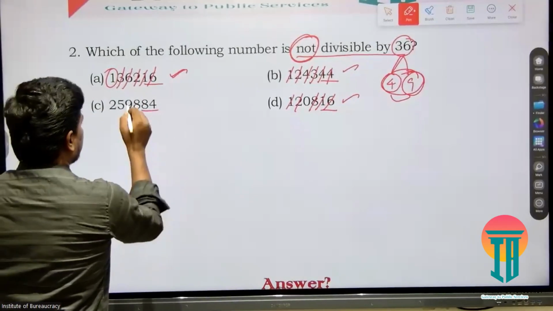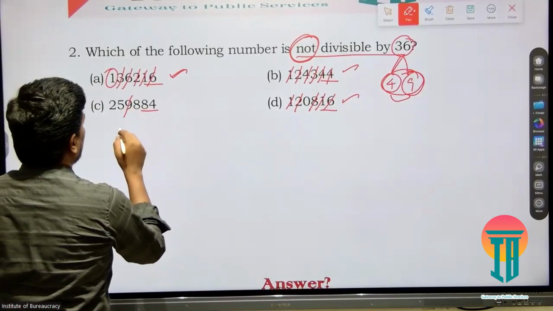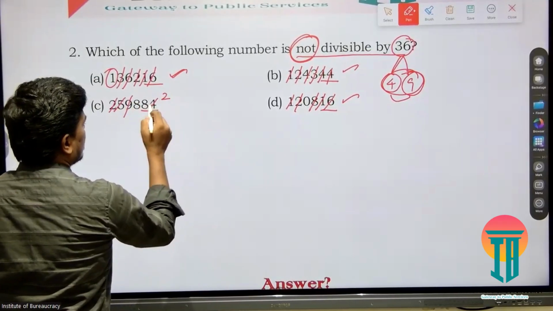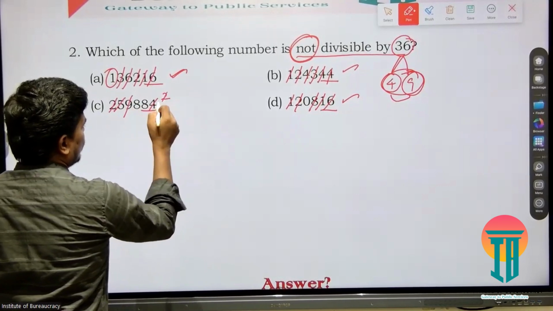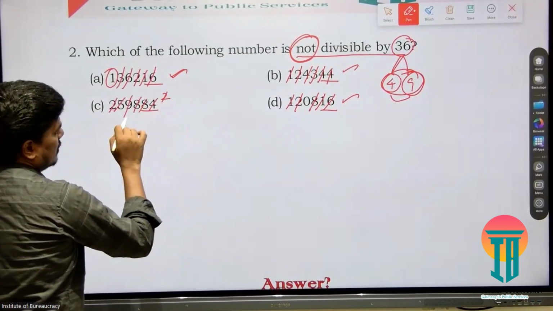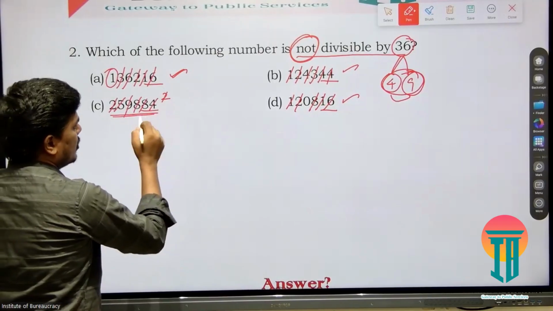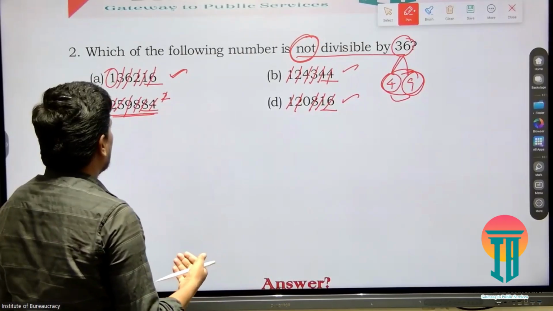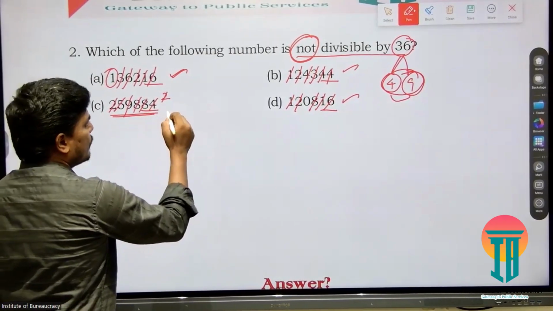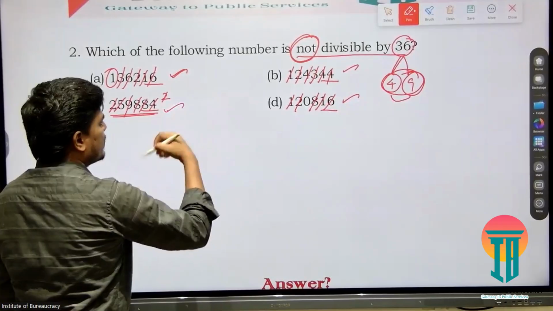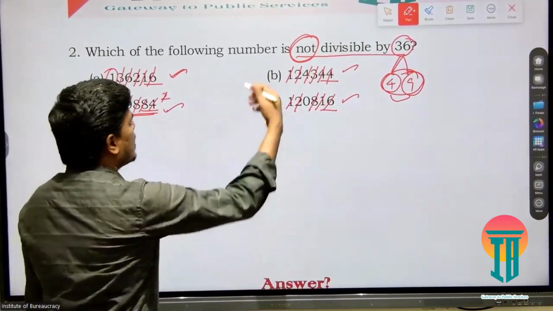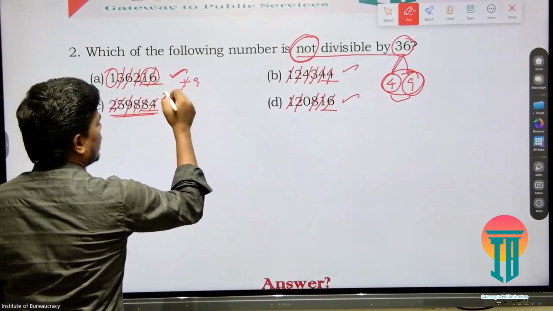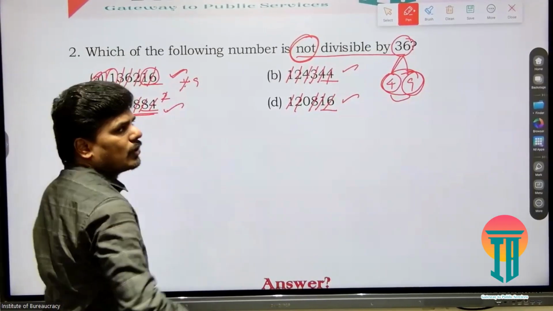So now here 9 you cancel, and then 7, then 2 is there, then 16 plus 2, 18. I mean, this number is also, you are able to pair like 9, 9. Therefore, it is divisible by 9. So it is divisible by 4 as well as divisible by 9. Therefore, it is divisible by 36. The question asks for not divisible. So this is divisible by 4, but it is not divisible by 9. Therefore, this is the answer for the question.